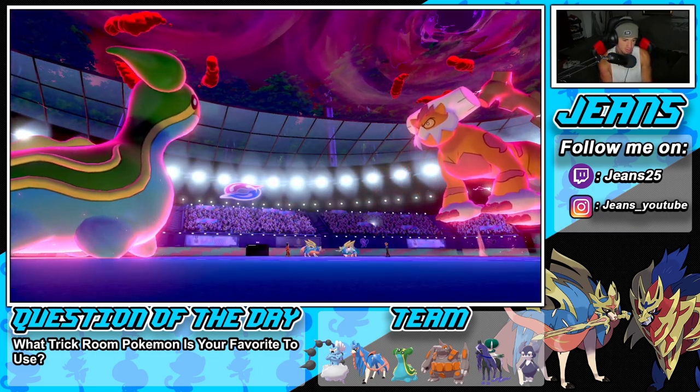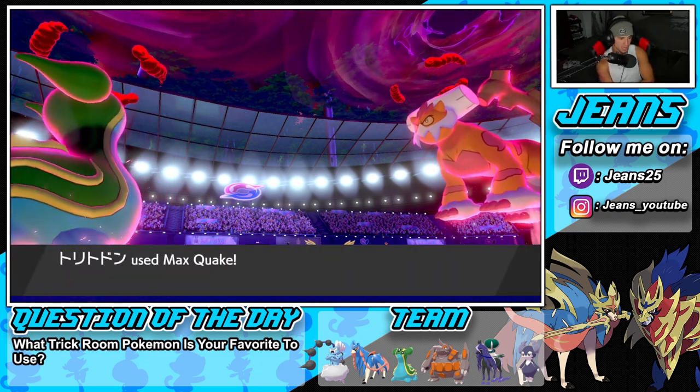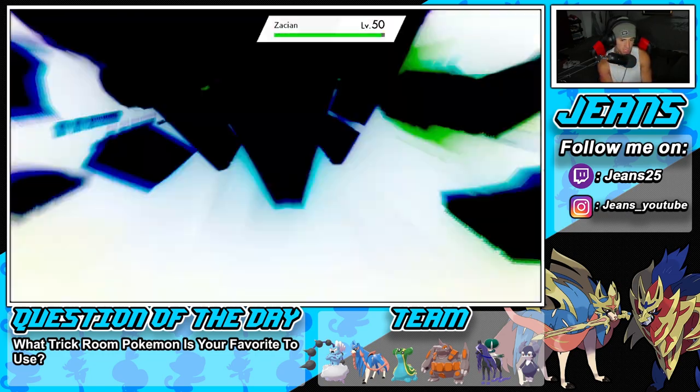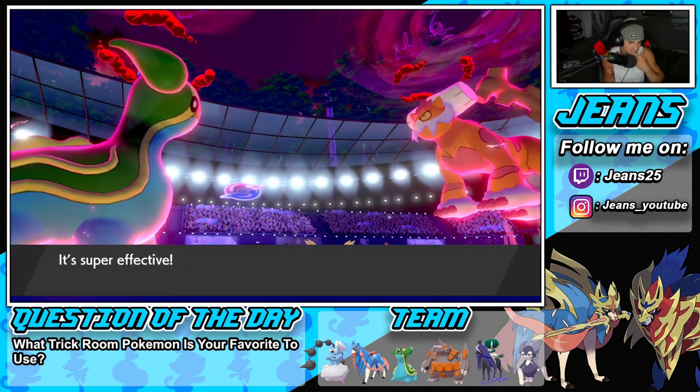Don't mind that. Do not mind that. I'm going to do this. I'm going to Quake here. We take you out with this. It's going to be a nice little Quake for you. Nice lovely Quake. Take him out. Beautiful. So special defense boost coming in here.